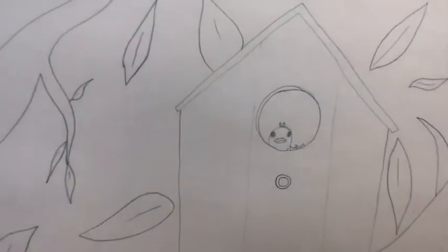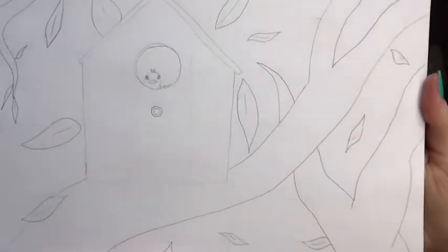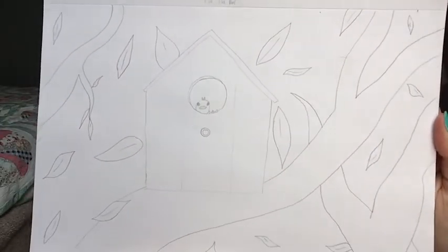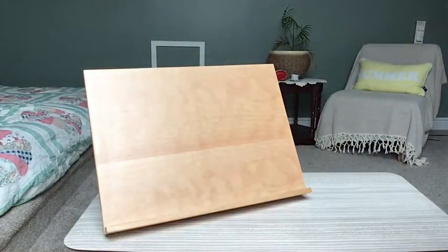Beautiful. Today we're making some art, aka colouring stuff in. So let's get started. I've drawn this little birdie in a little birdhouse on a tree surrounded by leaves in pencil, and now I'm going to put it on this easel that I bought from The Works, who are delivering.